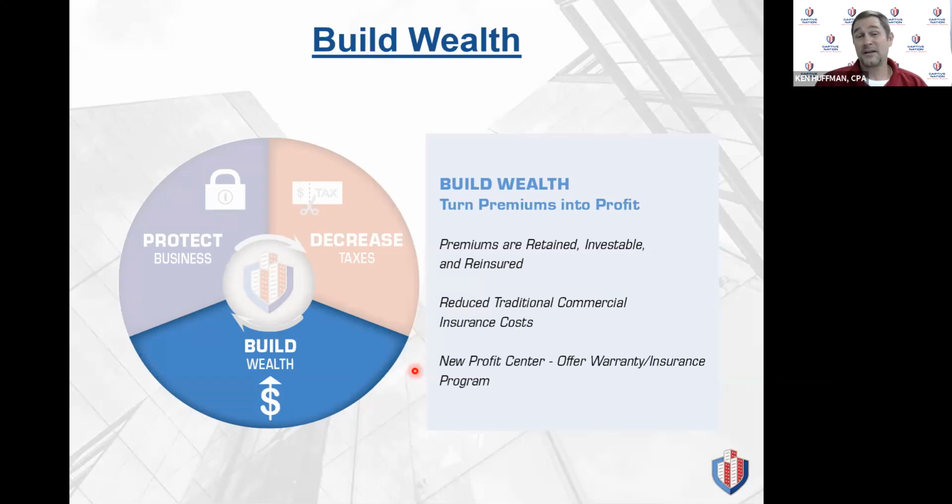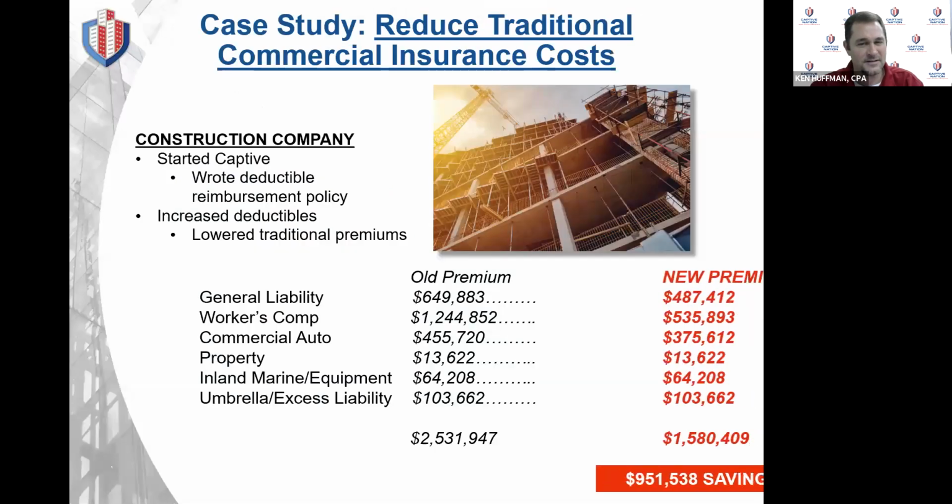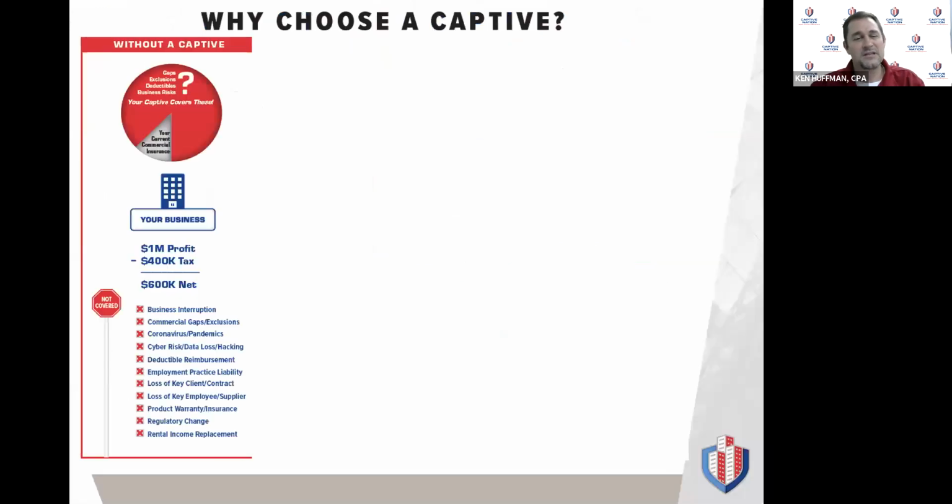And then there's a profit center aspect of it. When you go to buy a TV at Best Buy, what's the last thing they ask at the cash register? Do you want the extended warranty? Anybody that produces a product, if you have any clients that produce a product, they can do the exact same thing. They can create an extended warranty. And again, it's all covered by reinsurance inside the captive. So you're able to create a whole new revenue stream for your client. Would that make them happy? Absolutely. It's a tremendous way to set them apart from their competitors. They can either charge for the extended warranty or not, but it's a great deal for them. So it gives them a competitive edge.